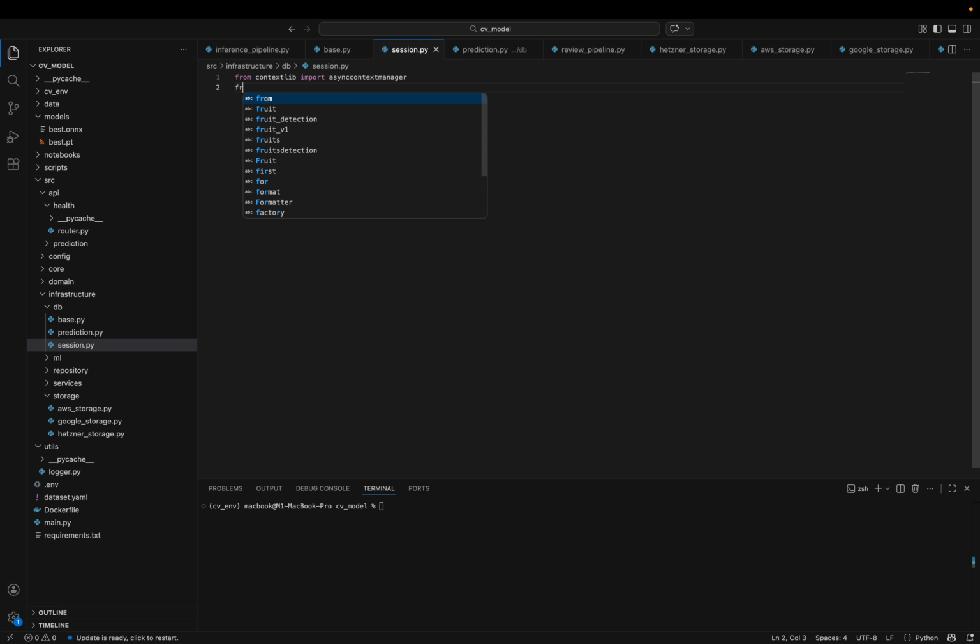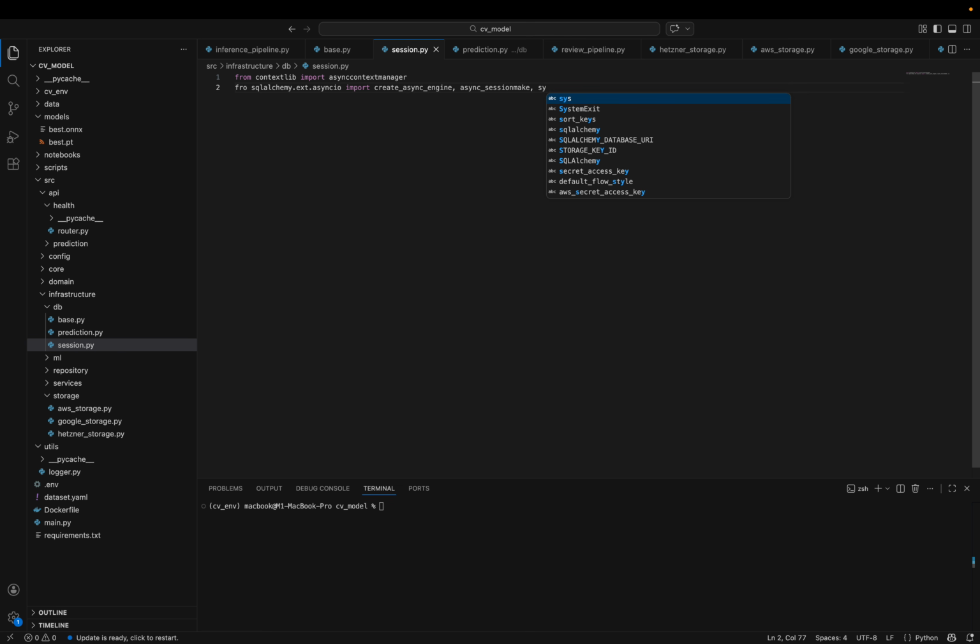We then from sqlalchemy.ext.asyncio import create_async_engine, and also async_sessionmaker to manage our sessions, and AsyncSession actually.